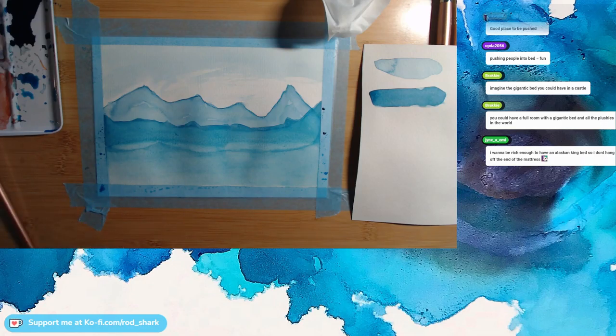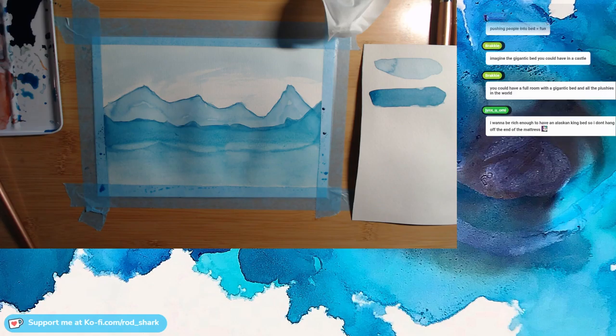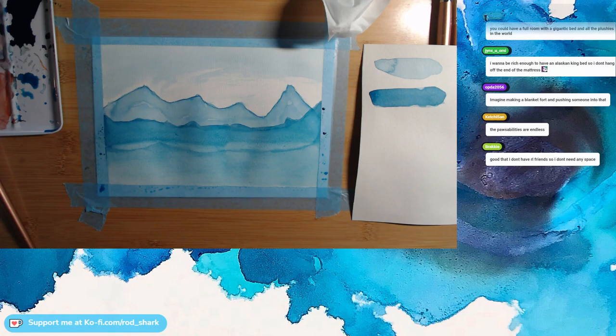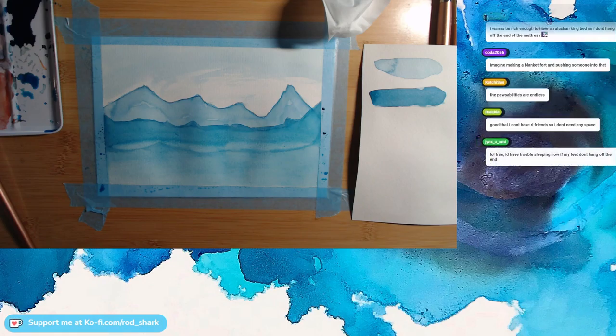To have an Alaskan king bed so I don't hang off the end of the mattress. Something tells me your body would find a way to still hang you off the end of the mattress, Jinx. Imagine making a blanket fort and pushing someone into that. It would be amazing. That sounds like so much fun. The possibilities are endless. Well done, Kachiwa. Good that I don't have real life friends, so I don't need any space. Always looking on the positive side. You don't have any real life friends? Good. You don't need any space. Oh my gosh, Jinx, you're too tall for your bed.